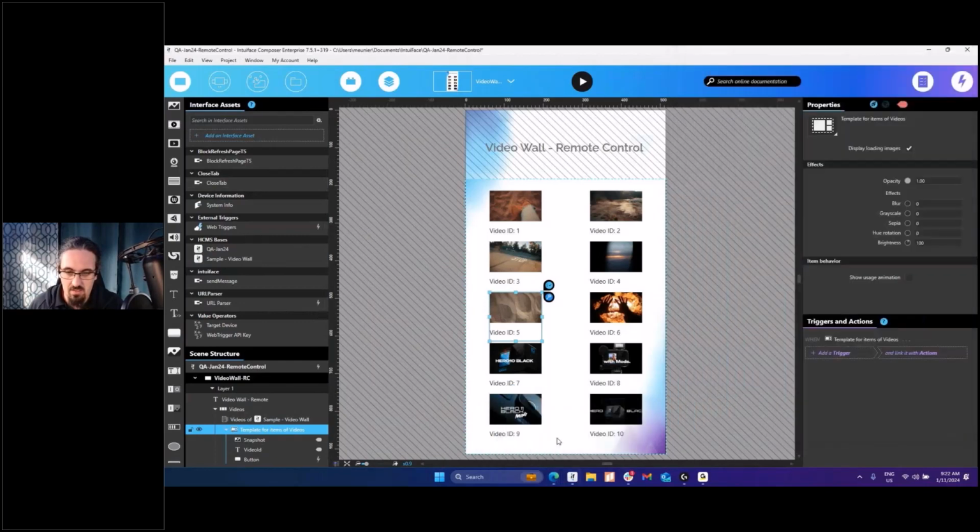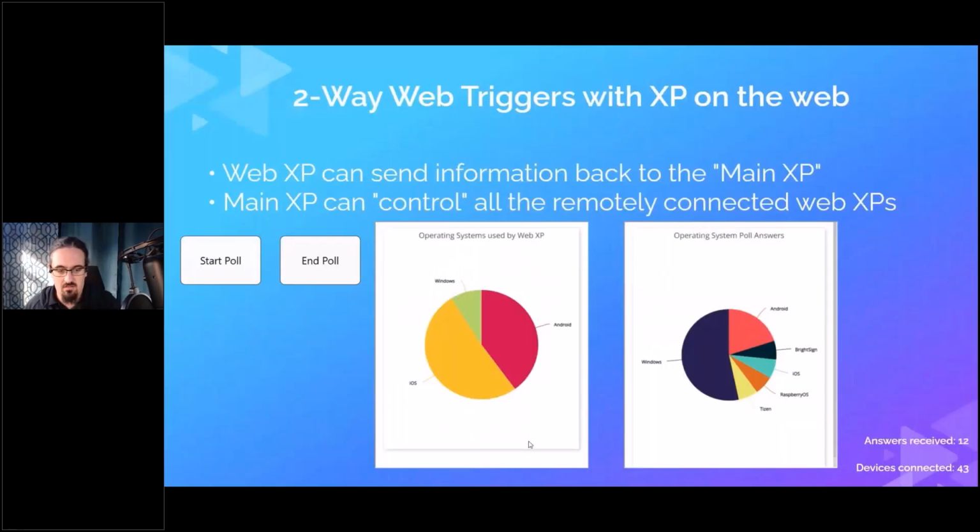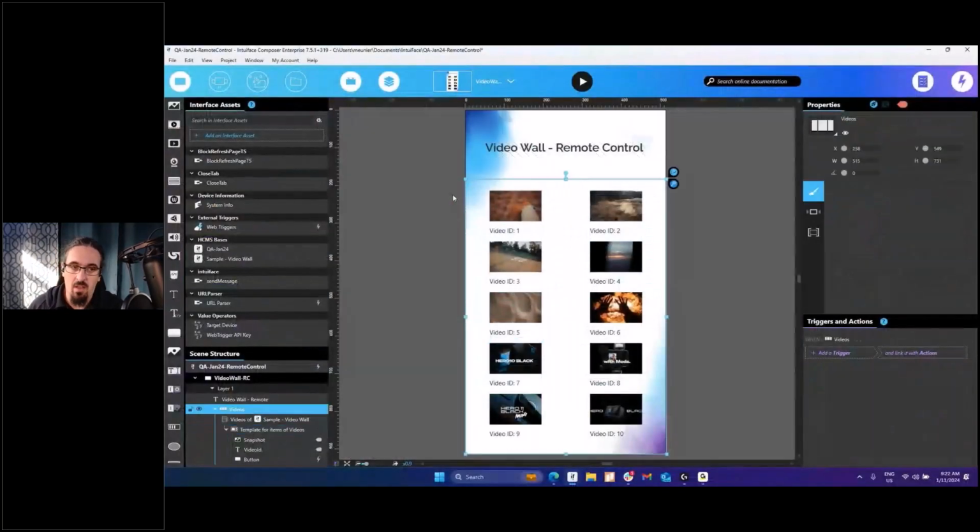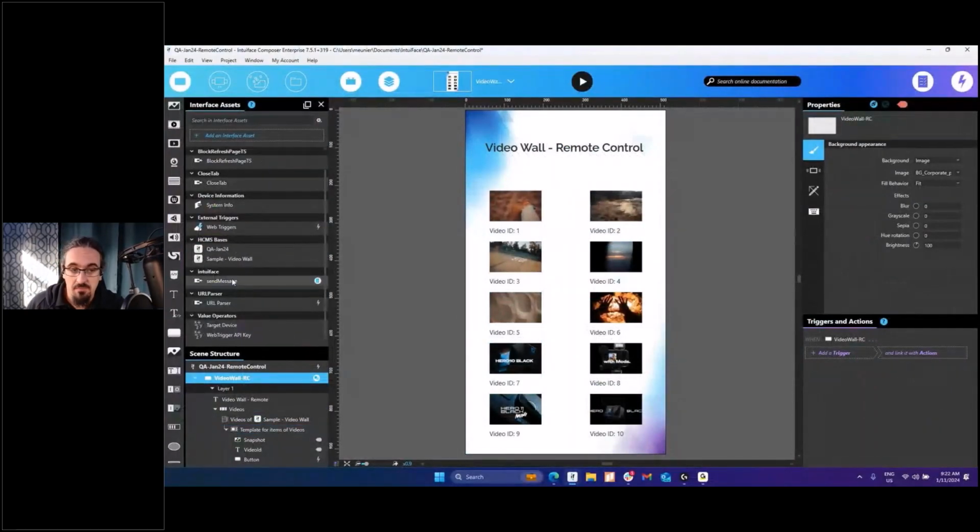When I did this, now I have a pop-up on the phone asking me if I actually want to leave that website. Again, this is some custom interface asset written in TypeScript. It will be published at some point. It's probably 10 lines of code, so it should be pretty easy to write if you want to write it yourself. But that's all we are using here. And that send message built with the API Explorer.